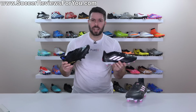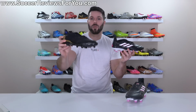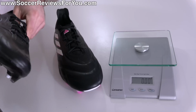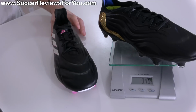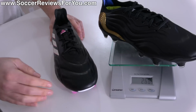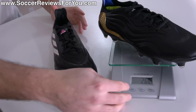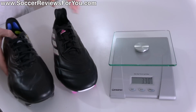Which brings us to the weight. How much lighter or heavier is the new Pure.1 compared to the Sense.1 that it replaces? Well, on a scale, both in the same size 9.5 US, starting with the old Sense.1, these guys weigh in at 9.45 ounces, the equivalent of 268 grams, which for a top-end modern football boot, leather or not, is not particularly light, not very impressive.